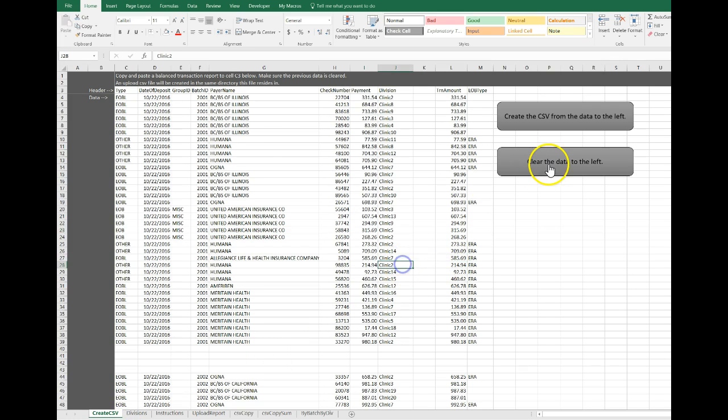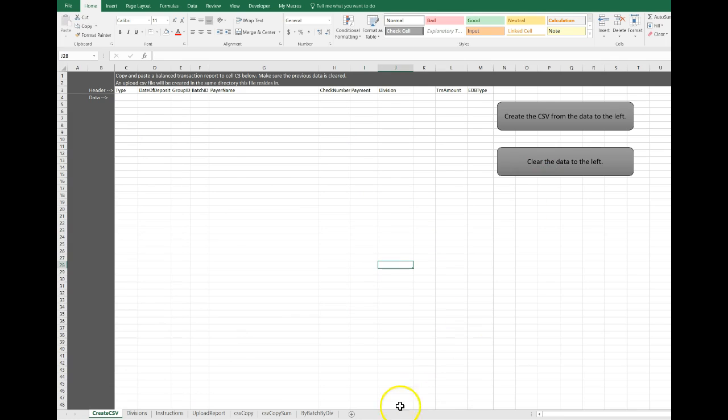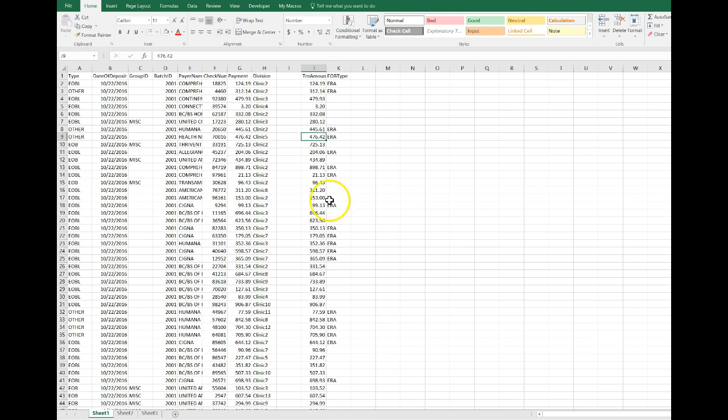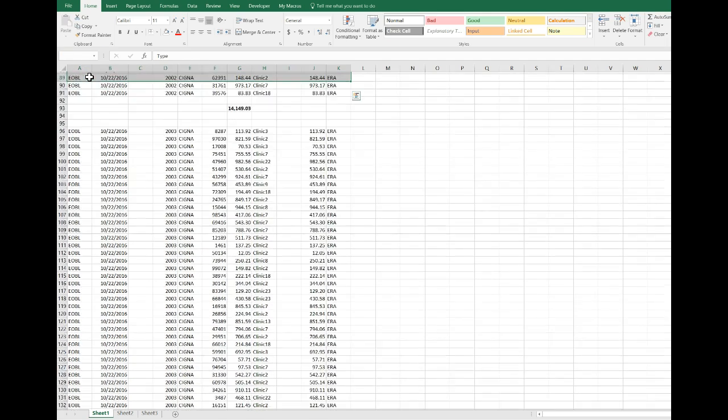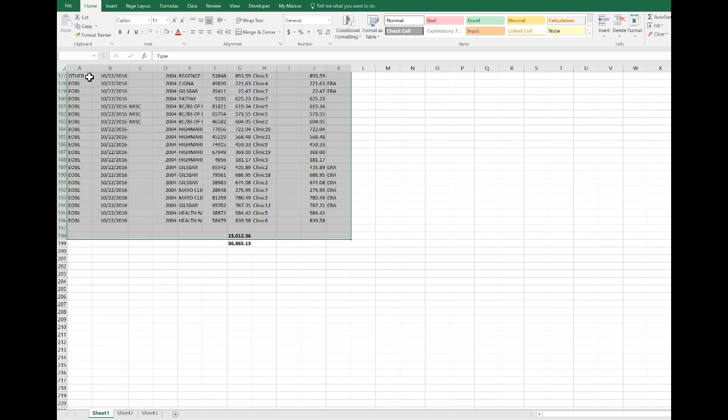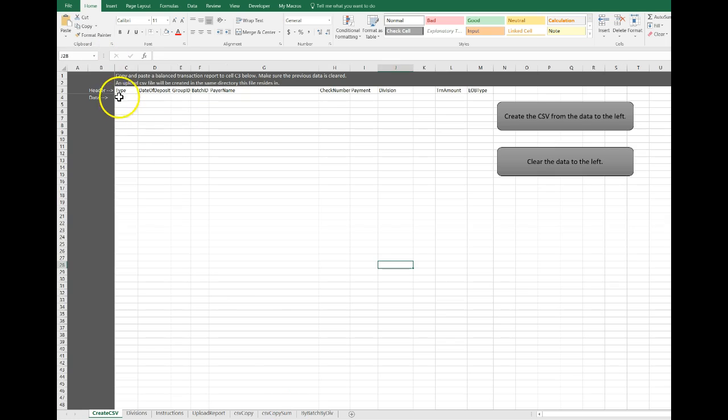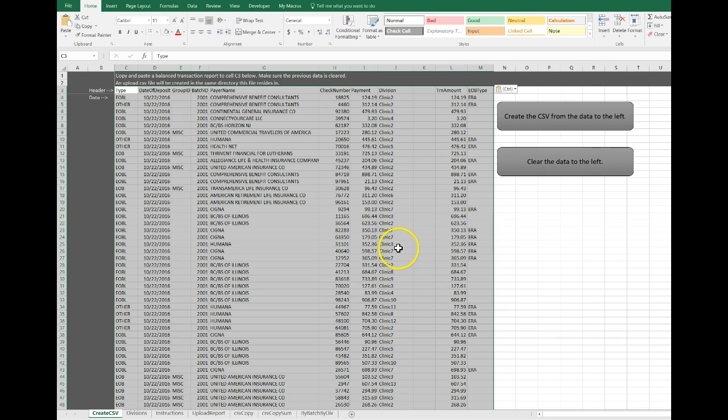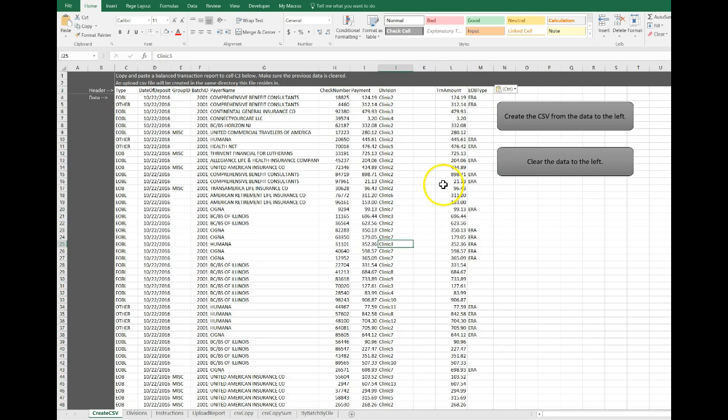So let's pretend that we need to clear this data. We click the button, we clear it. We come over here and we've got now a new transaction report from the accountant for the deposits on 10/22. We simply copy this report and we can see that it's $86,000 they've deposited and identified. Come over here, we copy it over to the template. It's needless to say it has to be in this certain format for it to work. We click the Create CSV button and in about 1 second our CSV was output to the same folder that this file resides in with the date and the time.